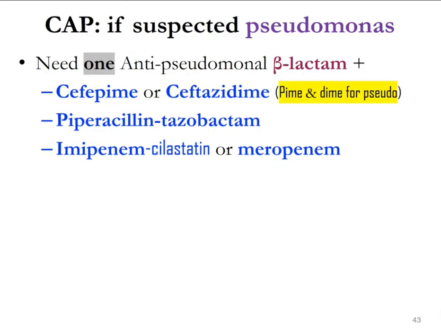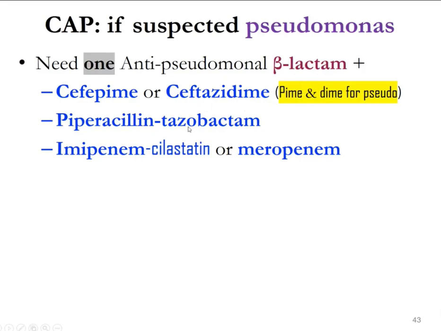But this slide, okay, all these slides are important. You don't want to delete anything, study everything, okay? So look at it. You need to use 2 drugs because you need to cover that, right? It's pretty serious. So you need one of the anti-pseudomonal beta-lactams. Study now. You already learned 2 anti-pseudomonal beta-lactams. Can you pick 2 of them, whatever we learned earlier? Pime and dime. Did you see that? Where are they? First one, cefepime, that was a 4th generation cephalosporin, pime. Ceftazidime is the 3rd generation.